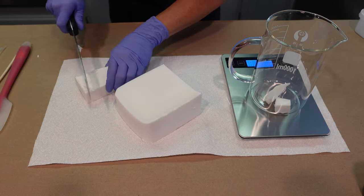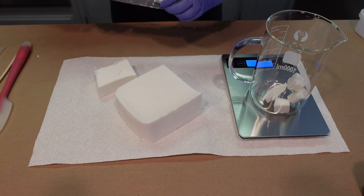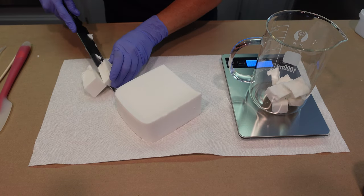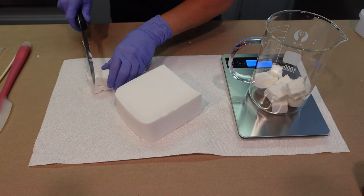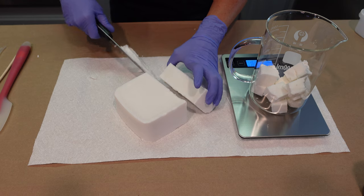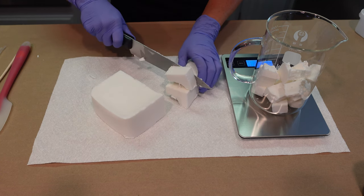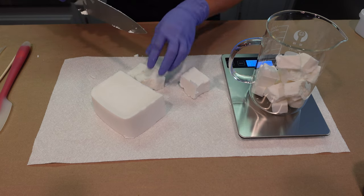When you slice through it, it feels very soft — a lot like cutting up a cold process soap after it's come out of the mold. The thing about this product is it doesn't stay this soft; after you make it and it sets up for a few days, it gets rock solid. I was a little skeptical at first, but if you read up on the material it says it does get harder after you melt it down and take it out of the mold. I was especially skeptical because we're adding additives to it, but my testing will save you from the guesswork.